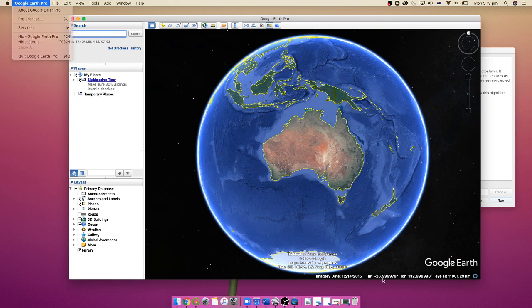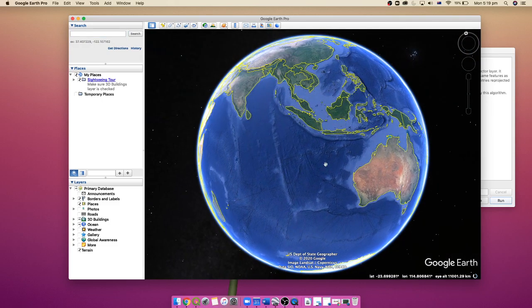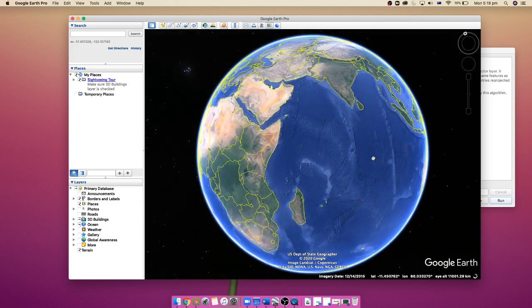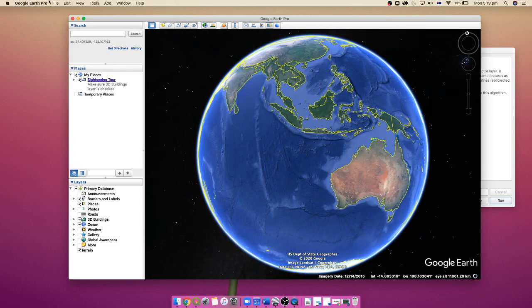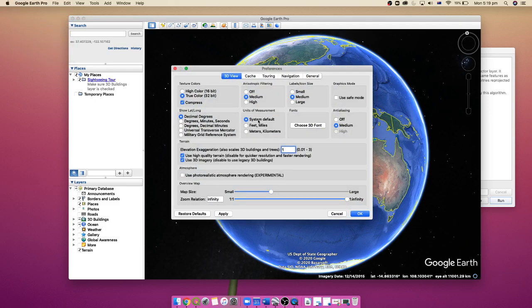As you can see here in my Google Earth, I see the coordinates as geographic coordinate systems, and they are in decimal degrees. So I need to change the format of the coordinates. I'm going to go to Google Earth Pro and then Preferences, and here we have the Universal Transverse Mercator.